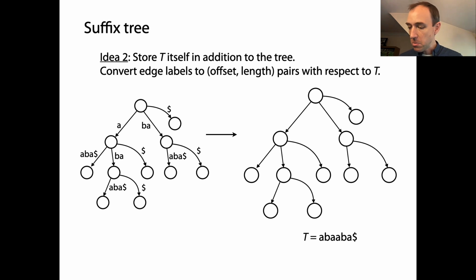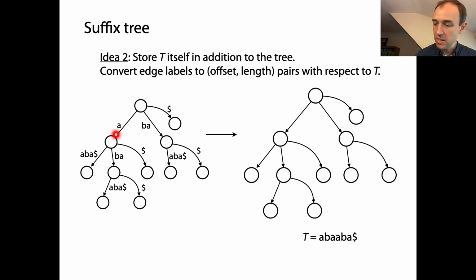Notice that all of the labels on all of the edges here are substrings of t, which means that if we keep t itself around, then we don't need to copy those substrings of t into the edges of this data structure. We can instead put on the edge labels a kind of reference to that substring, sort of like a pointer into t. And it's not enough to just point to one spot. We actually have to have a pointer and a length, because the substring could be of length 1 or it could be of length 4. We need to be able to represent how long the substring is that labels our edge.